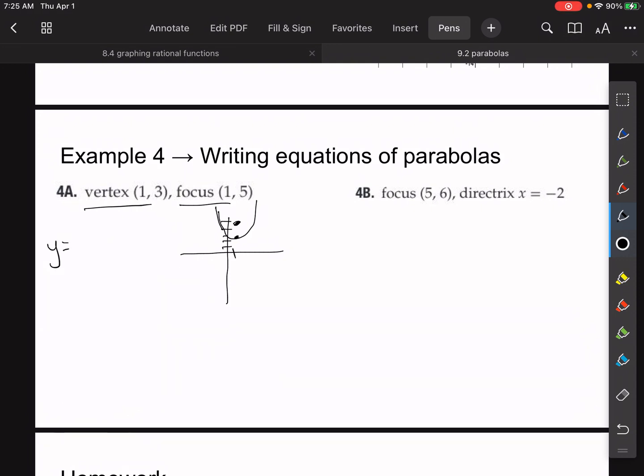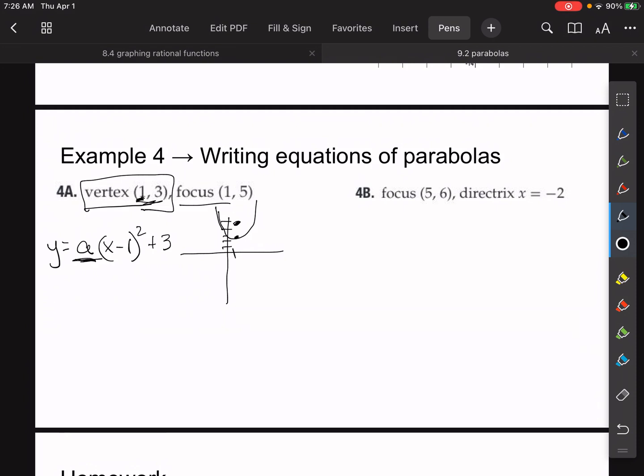Okay, and then I know since everything's in vertex form that we're talking about today, since we have a vertex, I know that part of my equation is going to include this. So it's going to be the x, whatever makes the x value go to 0, I apologize, so it'd be (x minus 1) squared plus 3. The part that I don't know in the equation is the a value. Okay, so I need to find a. So what I'm going to do is use some of the other pieces that I know about this parabola to find that.